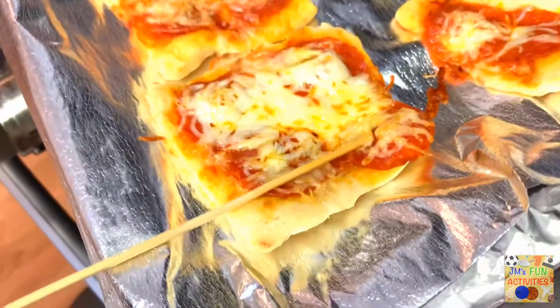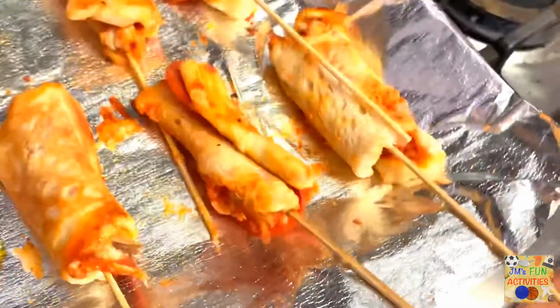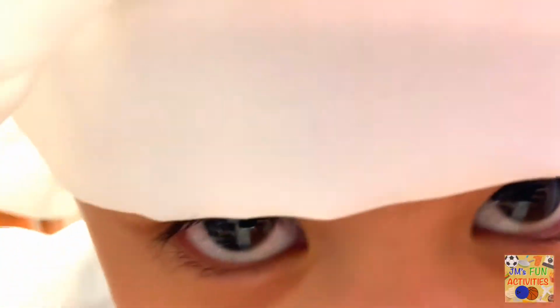It's looking good. And you're gonna roll that over. So we rolled up our pizza, right? Looks yummy. We're not done yet.